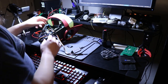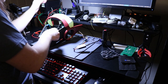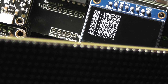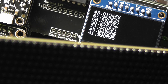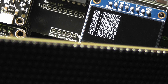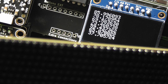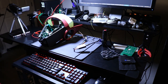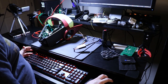Unplug it from power. Unplug the logic analyzer, plug the screen in. Plug it into power. Lo and behold, it's working. Well, I probably didn't need the logic analyzer if I would have looked at the code some more. But hey, the logic analyzer made me realize why these pins are never getting flipped, and then I looked into it and figured out why they weren't getting flipped. And lo and behold, we have the screen updating just fine. So this is good. I don't need the logic analyzer anymore. I don't need to save that.